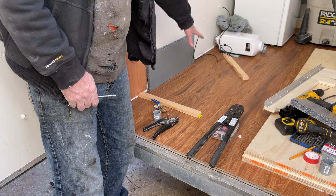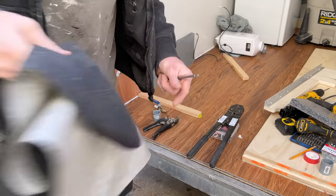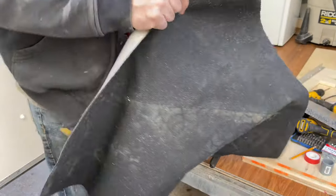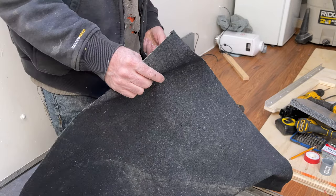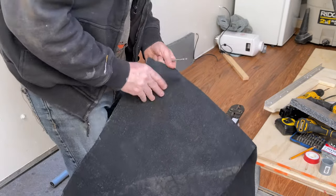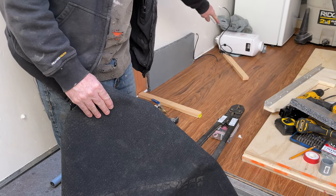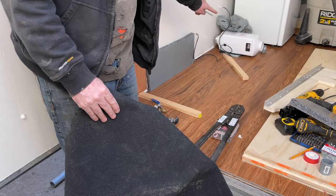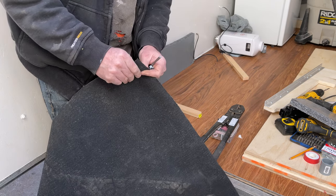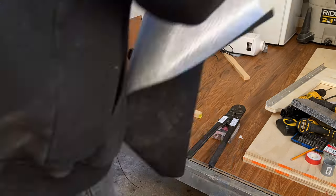And then on the bottom, I've got some of this rubber mat. It's an acoustic sound dampener for underlay. And I'm going to put that under here. I'm going to put a few layers on that side and only one layer on this side, so it's got a little bit of a slope this way. I figured this stuff's soft enough it won't damage the tank, but still give me a little bit of a slope down to where the drain is.